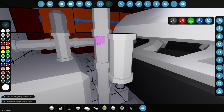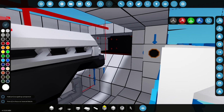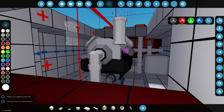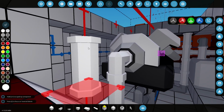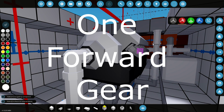Okay, so we now have cooling, exhaust, and fuel and air. But of course, over here, although we have power installed, we don't have a clutch or a gearbox. Now, most boats just have one gear. Okay, I know there are exceptions. Of course, there are always exceptions. But most boats, it's just got a throttle lever and it goes forwards and backwards, and that's it.